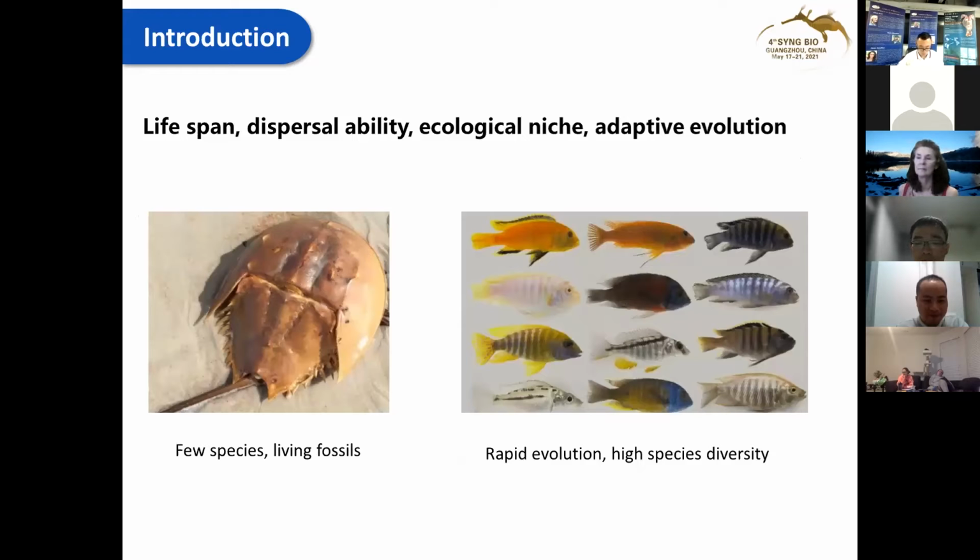In addition, a series of biological traits related to lifespan, dispersal ability, and ecological niche are also important for marine biology, affecting their distribution, colonization, genetic diversification, and finally speciation or extinction. Therefore, it's also important to pay attention to the potential effect of the evolution of adaptive phenotypes when we're trying to figure out the truth about marine diversification.